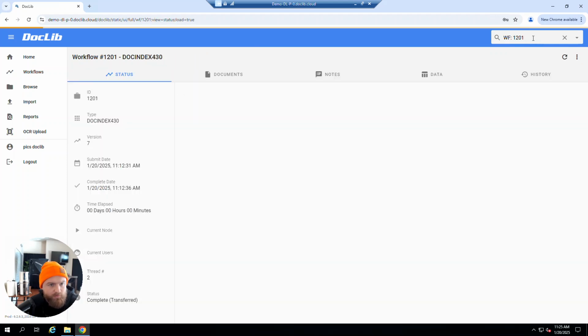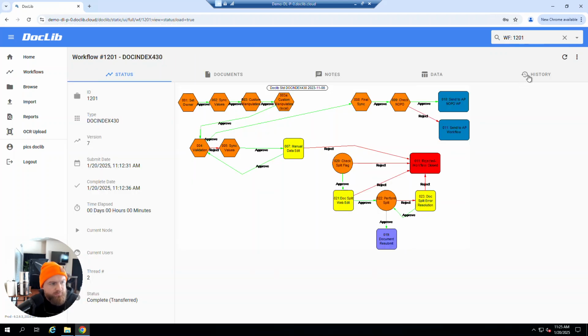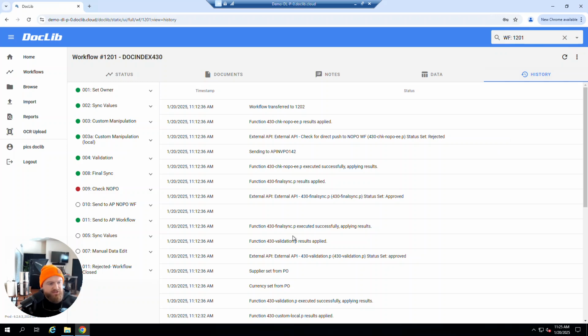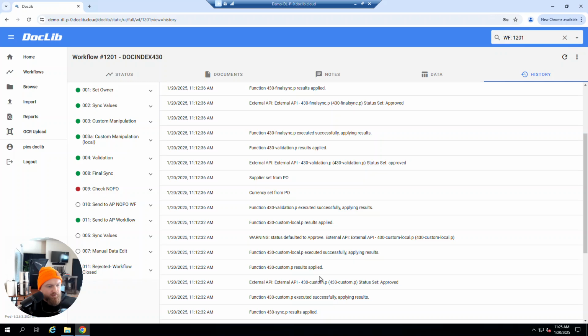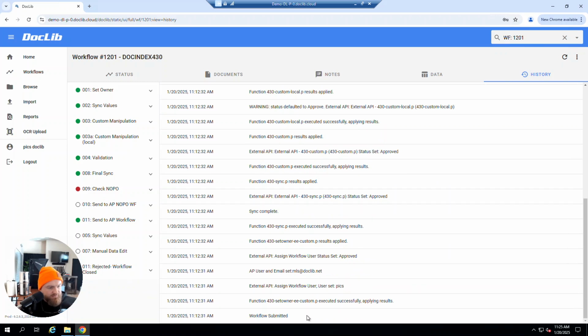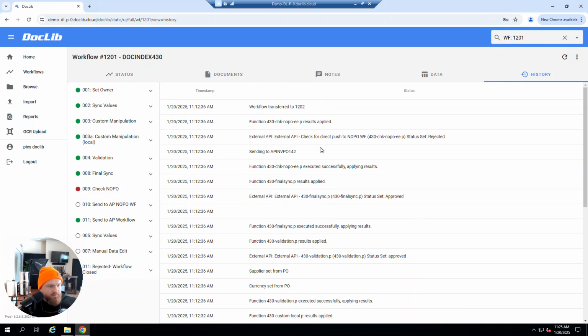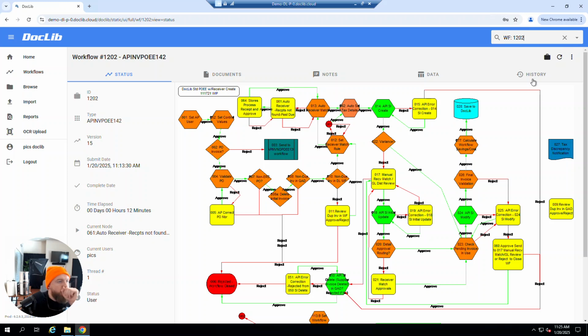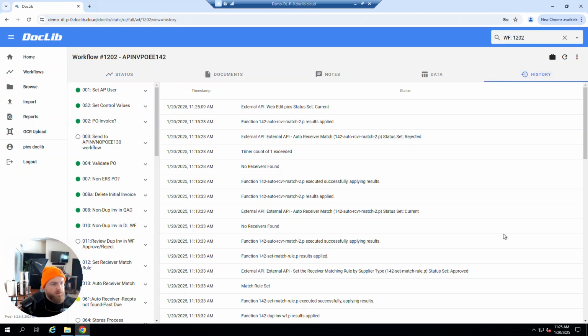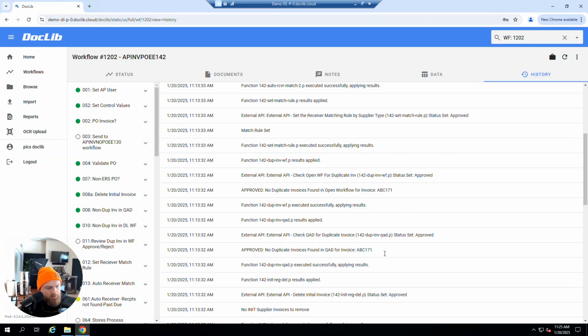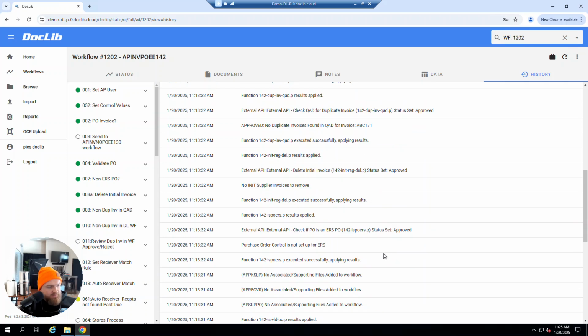So what we're going to do is look at, okay, this was the workflow that manages uploading from that OCR upload up to DocIndex from DocLive's user interface. As you can see, we uploaded this to DocIndex, and then it was transferred over to workflow 1202, which is our PO-based workflow. And we can see that it went through all of the typical checks and balances that you would see.